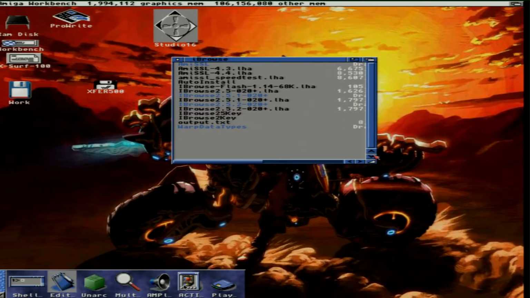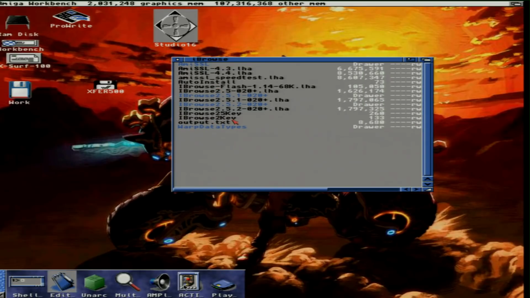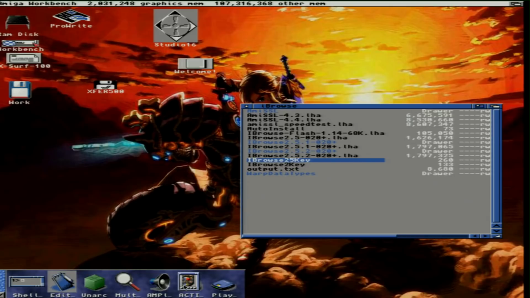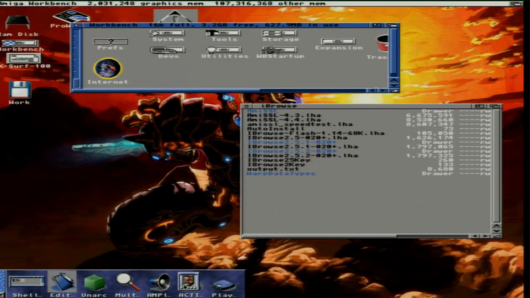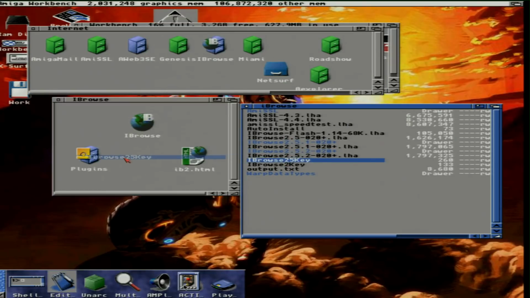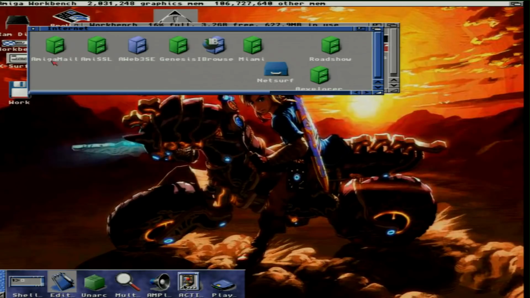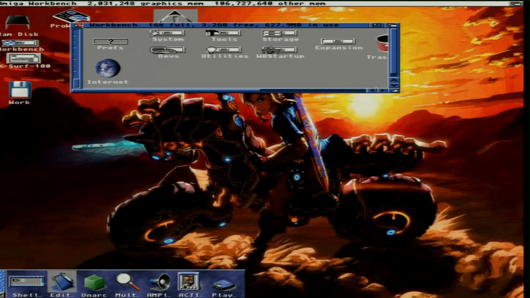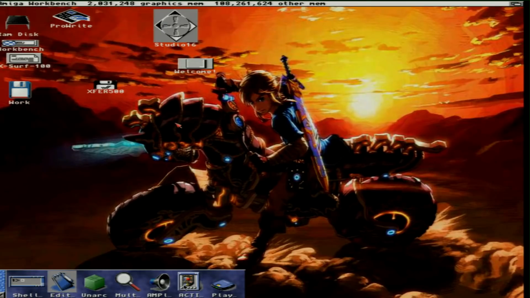Now, if you have bought the keys, like in this case, I've got my iBrowse 2.5 key and my iBrowse 2.4 key. I purchased those. What you want to do is you want to copy those to the iBrowse folder if you purchased it. So in this case, Internet, there's iBrowse. I could just copy these right over. Now they already exist, and it's going to tell me they already exist, but we'll just copy them over again. Drag and drop. That activates the license on iBrowse. Now, it would normally require a reboot of the system. I've already installed this in the past, so I don't need to reboot, but you can go ahead and reboot now if you need to.